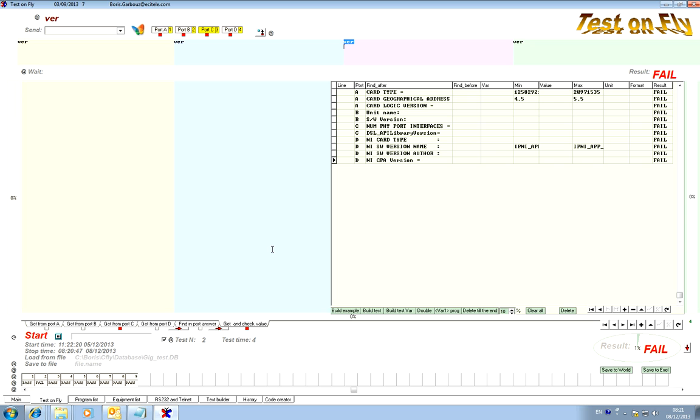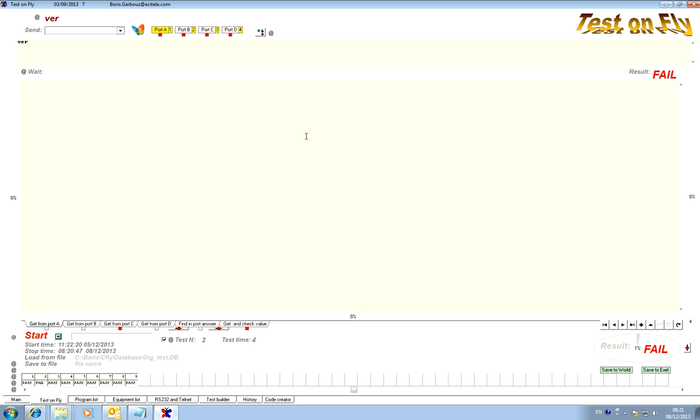Now let's do our first test. I hope that it's maybe ready. What else I want to say is that this is a symbol, and if it's red, that means that something is right on this panel, something will happen in this panel.